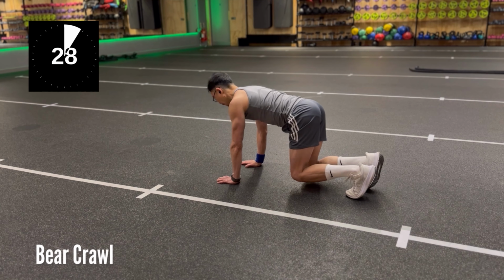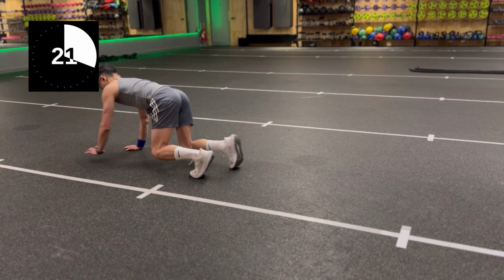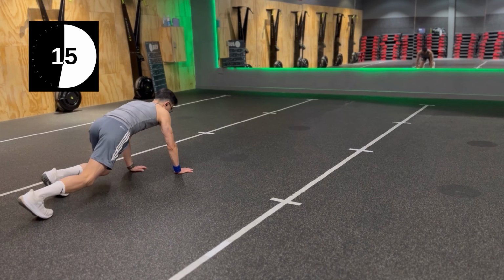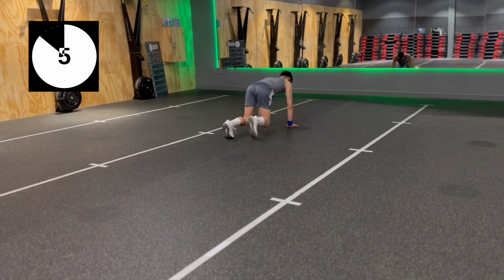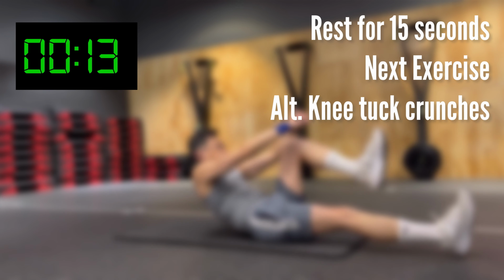Now rest for 15 seconds, get onto the floor, ready for the next exercise, bear crawls. Staying on the floor, rest for 15 seconds. Next exercise, alternate knee tuck crunch.